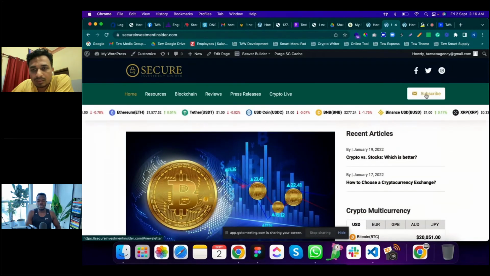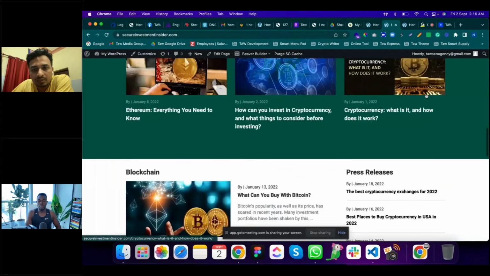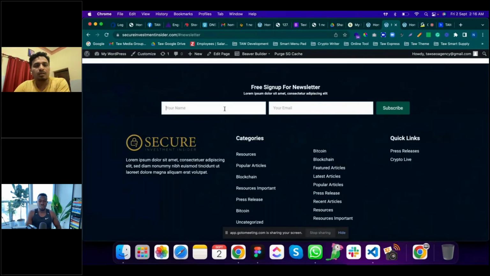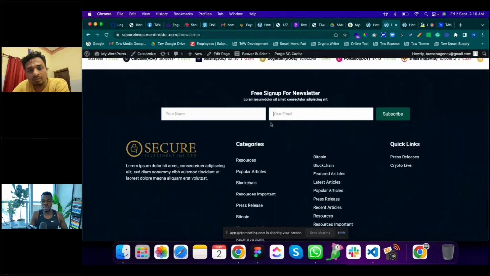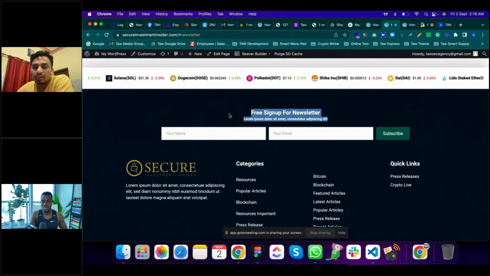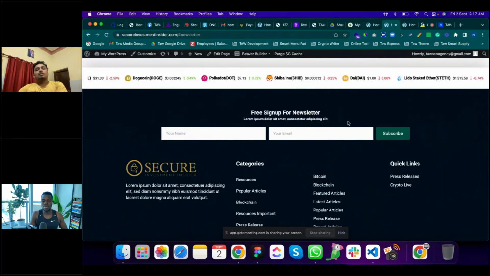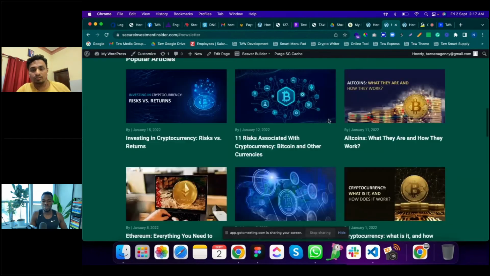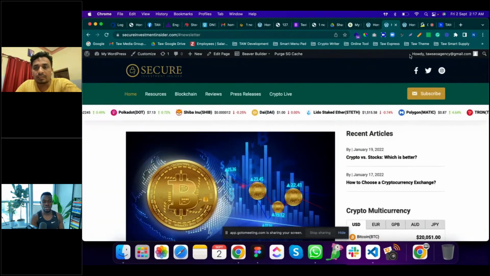Right, so now let's click here. When we click here, this will scroll to this section and the user can type the name, email and subscribe. Right, so automatically the list that you have selected, this information will automatically be updated on that list. So this is the way that you can collect data, activate your newsletter section, and connect your account directly with this. So if you have any other questions, just let us know.